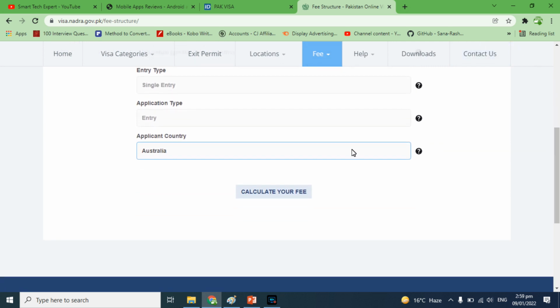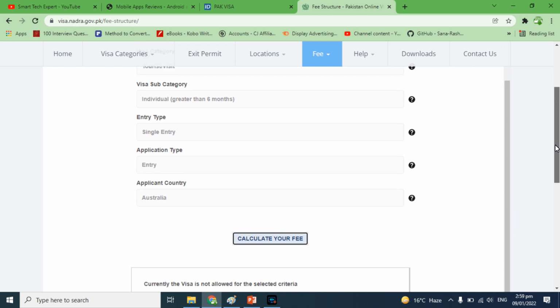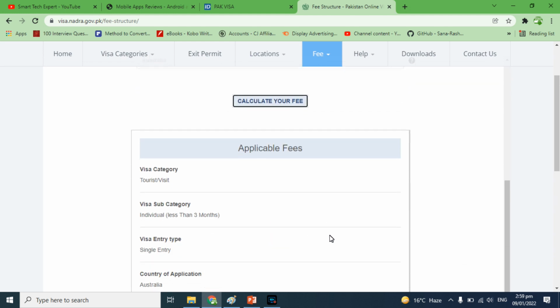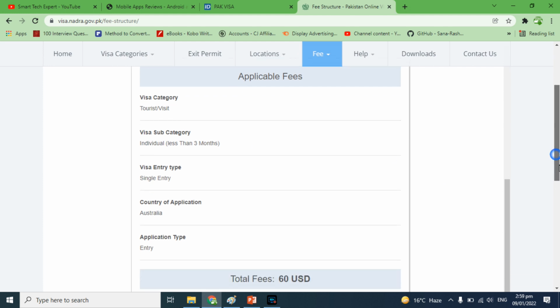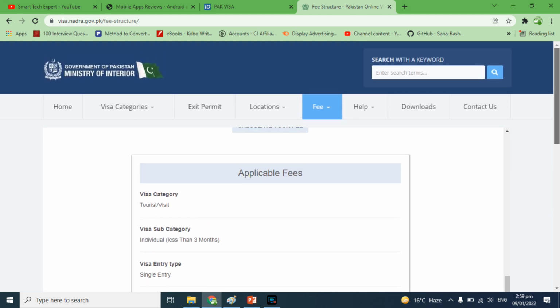Calculate your fee. Here is the applicable fee: tourist, less than 3 months, entry, Australia, and $60. Only $60 you can pay and get the online facility.